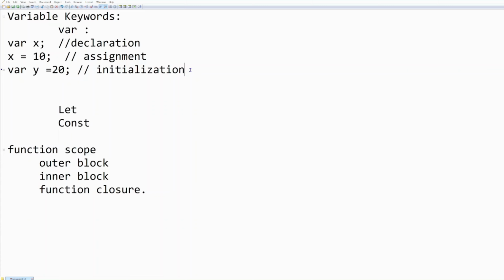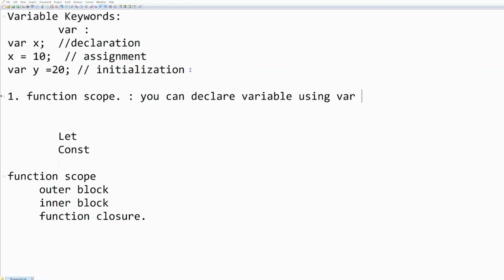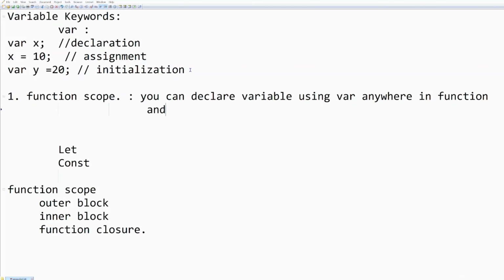What is the feature of var? First, when we declare a variable using the var keyword, it makes the variable function scoped. What does that mean exactly? You can declare a variable using var anywhere in a function, and access it from anywhere.